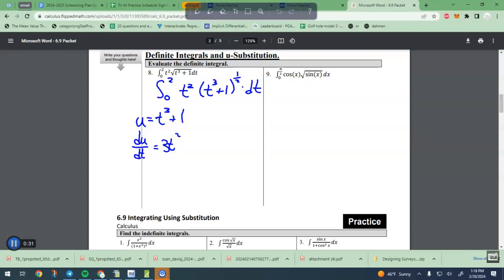And so I'm going to show all the steps. I know some of you were starting to skip steps the more you got used to it, but it's been a few days, so I'll throw them all on there. So then I would multiply both sides by dt to get to there. And then if I want to solve for dt, which I do because I want to be able to plug it right there, dt would be du over 3t squared.